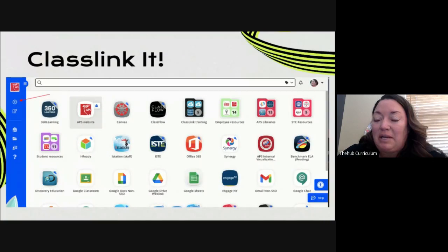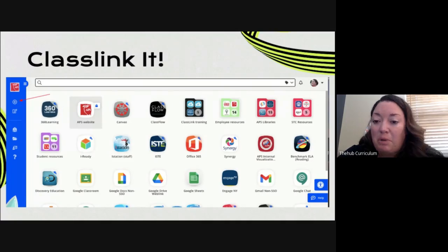The best thing about Classlink that Heather didn't talk about was that you can customize it to make it your very own and add in any resources or websites to this so that this can be kind of your one-stop shop. So on the slide here, you can see my Classlink dashboard. On the top, there is a blue plus button in a circle. That blue plus button allows you to add in any additional outside resource website that you might want.